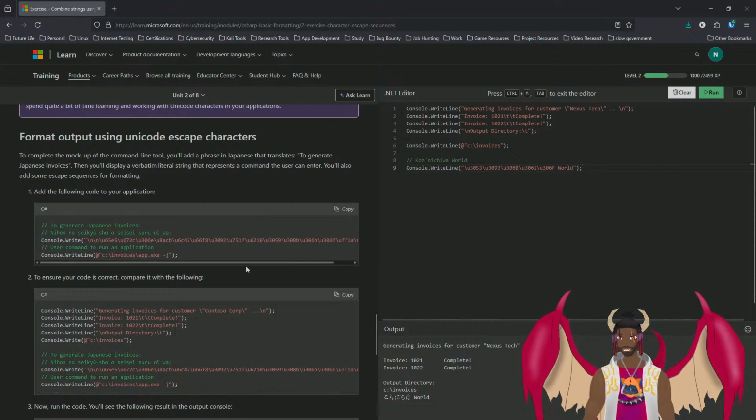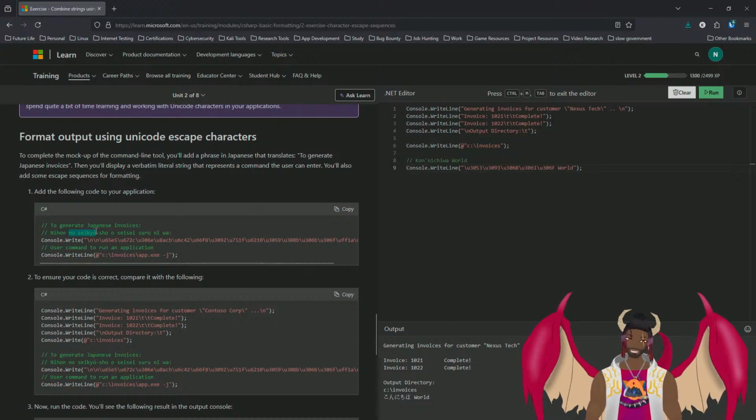So over here, I'm going to go ahead and copy this because I'm not going to type out all this Unicode. I'm being real. Nihon no seikyusho o seisei suru ni wa. Nihon, that's Japan. This one I don't know too well.